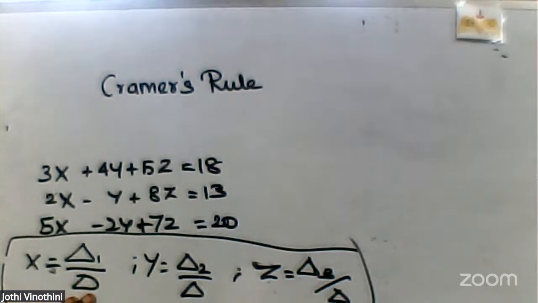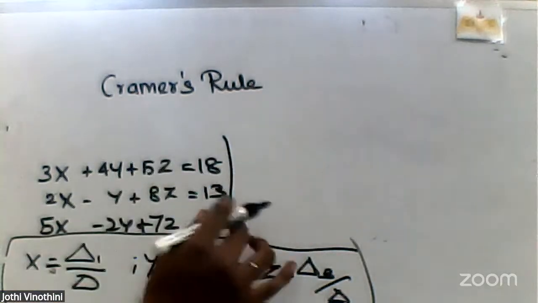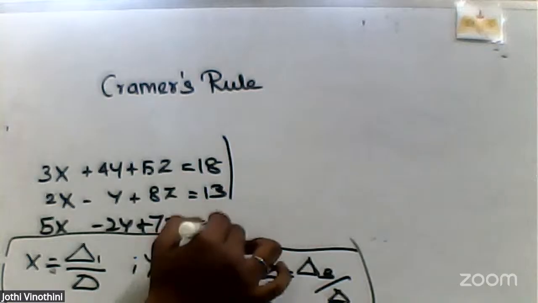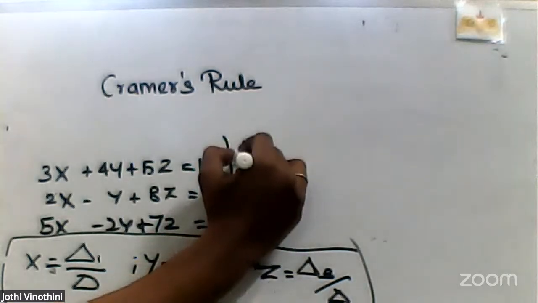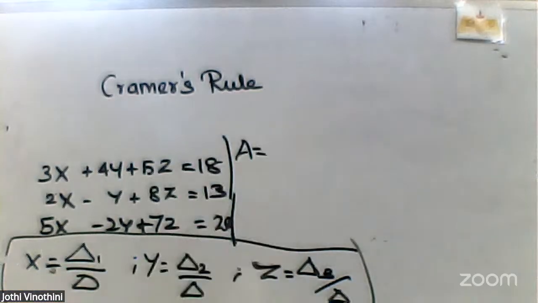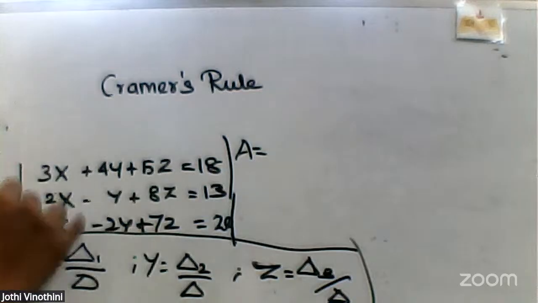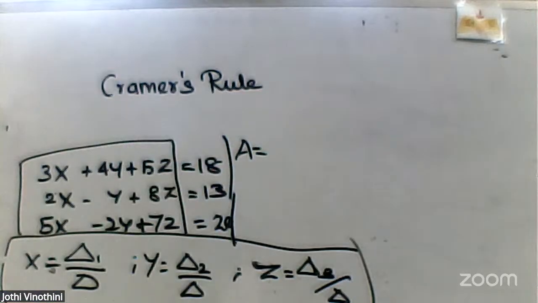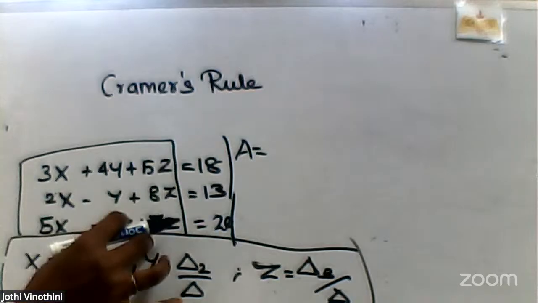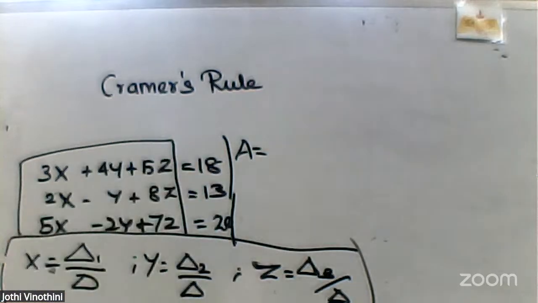To take a determinant, we need a matrix, right? Right. Without a matrix, we can't take any determinant. So we split the given equations into matrices. So we split this into three matrices. What's the first matrix we take? We take A. So A is the first matrix. In A we take only the left hand side, right?